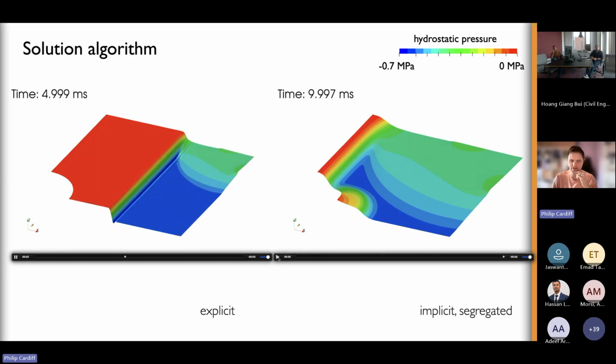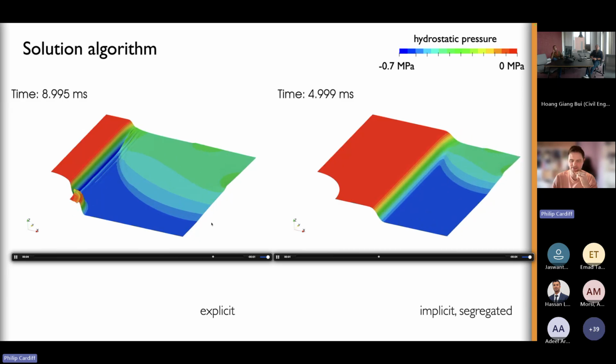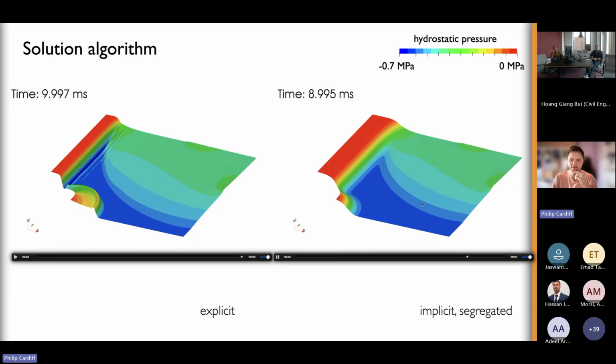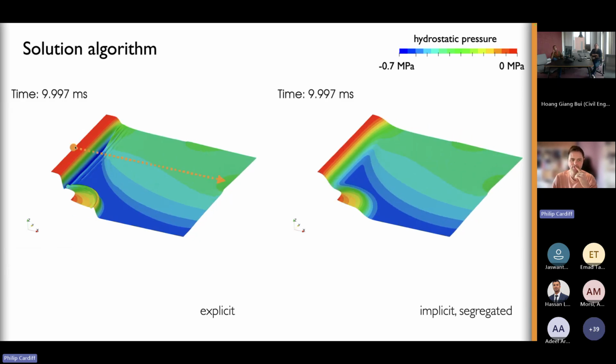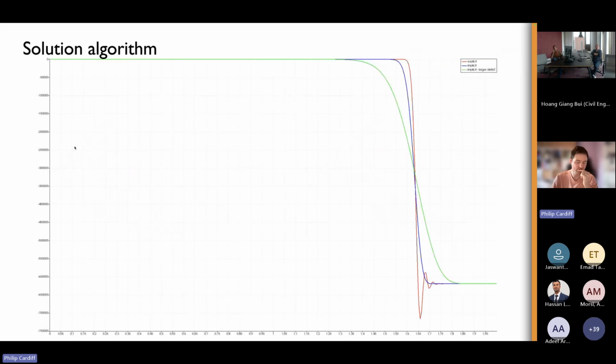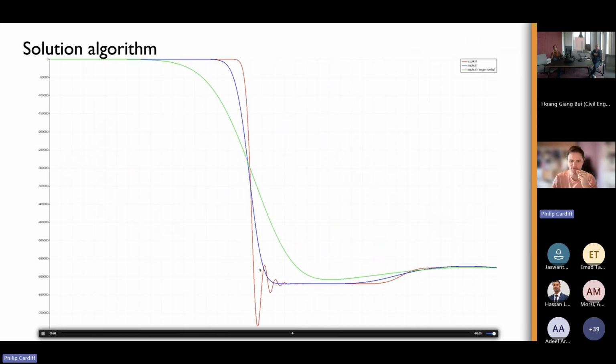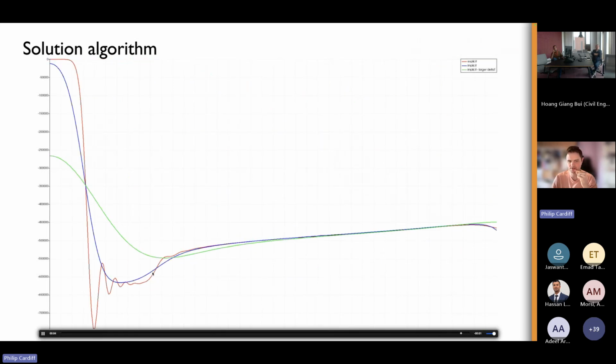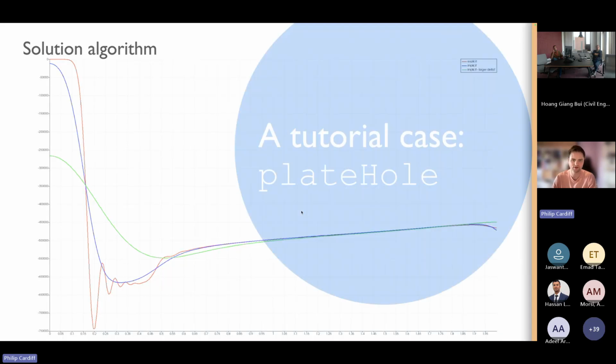So this is just a geometry with a hole over here, and then it's applying a pressure wave at the side, and you get a wave propagating across. This is the explicit solution, this is the implicit. And then if we plot the displacement or stress along a line, you'll have some wave propagating. So the red is an explicit solution for a given mesh and time step. So you get these dispersion errors, these kind of noise errors from an explicit method, whereas an implicit method, you get diffusion errors, you get smoothing of the solution. And if you have a bigger time step, you get even more smoothing. So all these things are common across numerical methods.